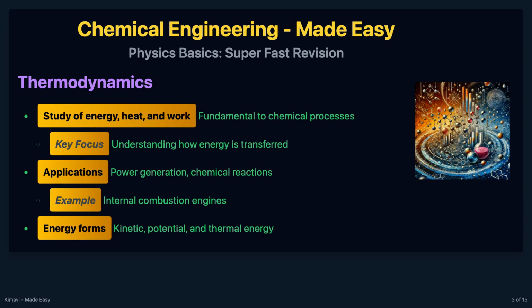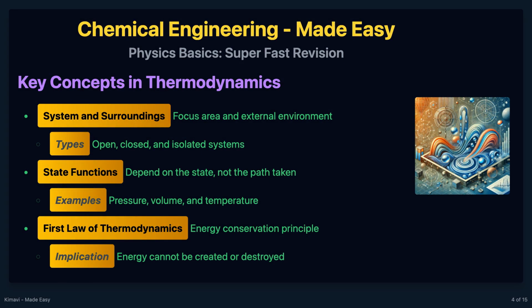Thermodynamics is the study of energy, heat, work, and how they interact. It is fundamental to understanding chemical processes. Key concepts in thermodynamics include the system and surroundings, state functions, and the first law of thermodynamics. A system is the part of the universe we are focusing on, while the surroundings are everything else.